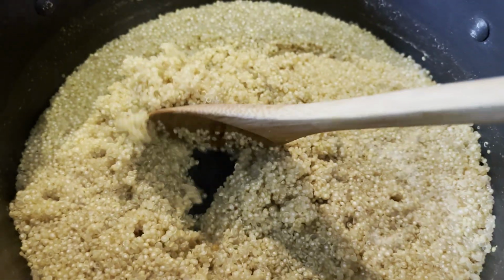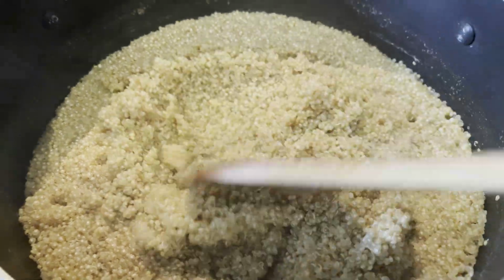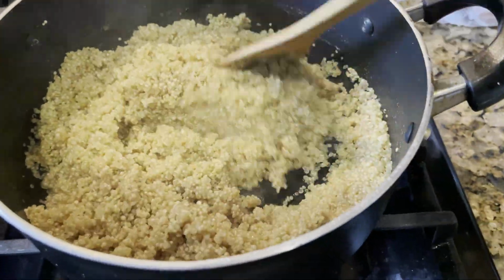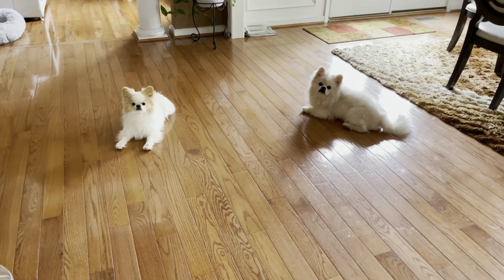This is the consistency that you want once the quinoa is done cooking. As you can see, there's literally no water left, and that's when I know that I'm done. So I'll just mix it up quickly and just leave it there until the sweet potato's done.